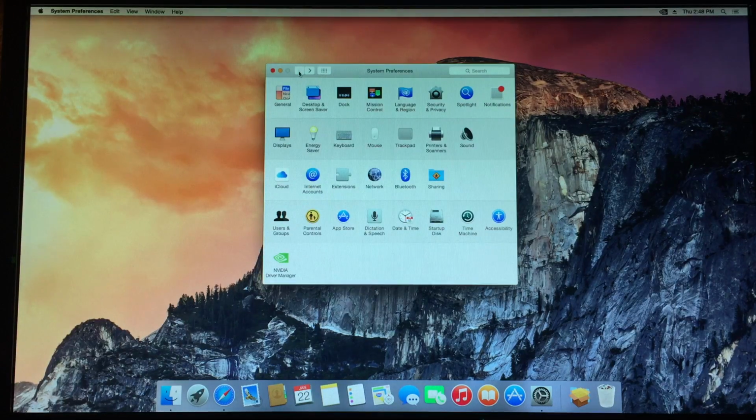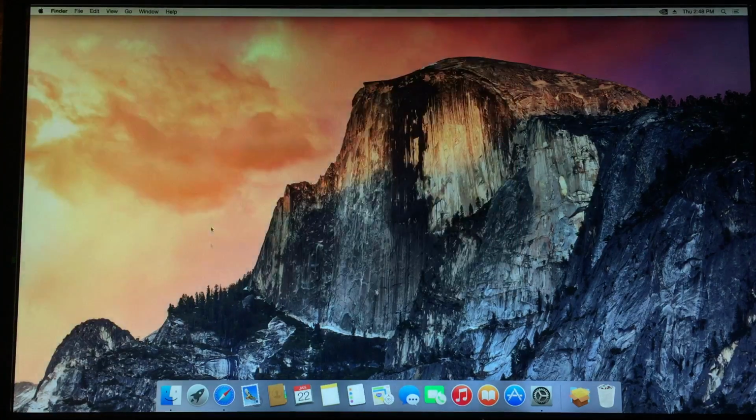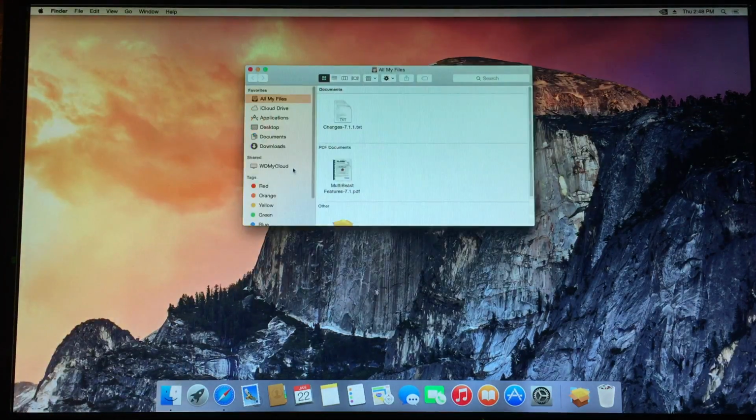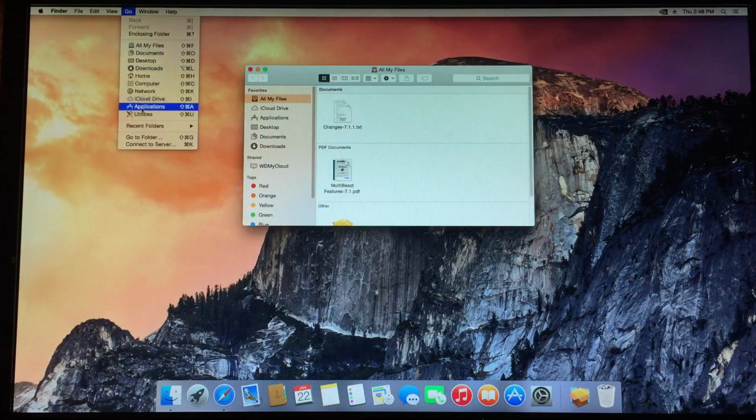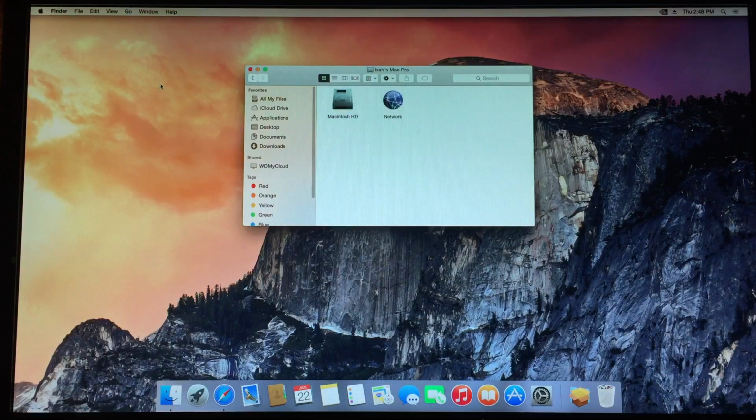Okay, so next, what am I thinking of? What do I have to go do? Oh, yes. Okay, so if you want to go to Finder, actually, no, you're going to go to Go. Sorry, I lied to you. You're going to go to Computer. You're going to click on your Hackintosh HD, and there will be folders that pop up. You're going to want to click on Extra.